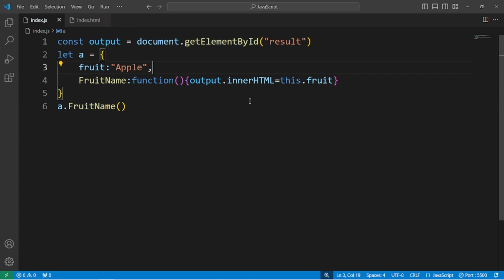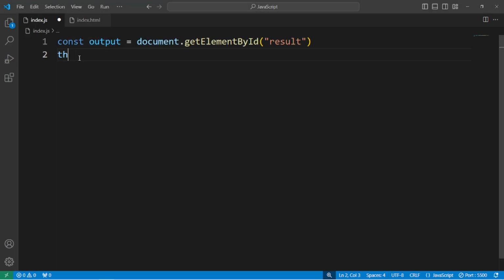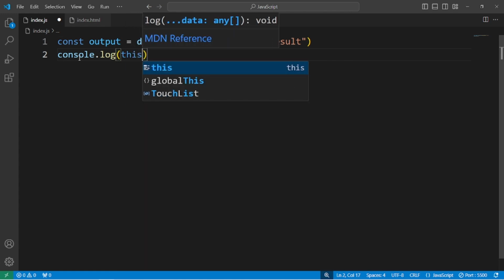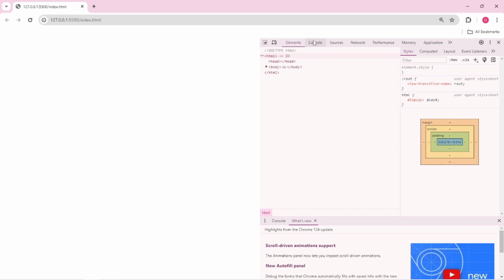What if you just use this dot something? Let's say this for now, and guess what it's going to print? It's basically going to give us nothing, because we don't have anything here. But instead, what if you do console.log, or output.innerHTML, and then just this. Now let's go to our console and see what it does.